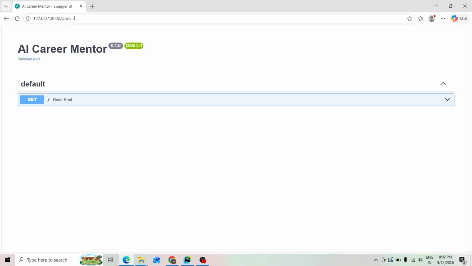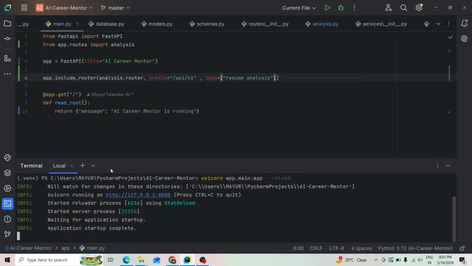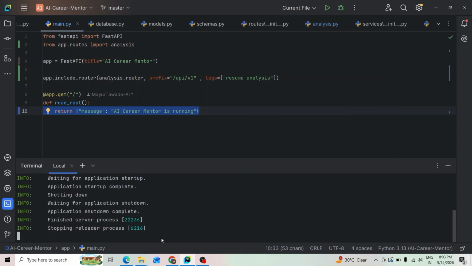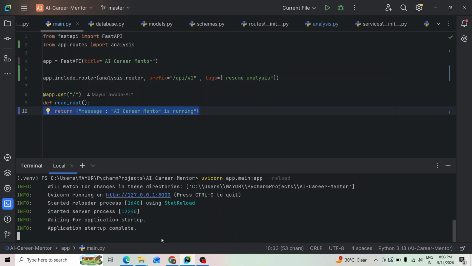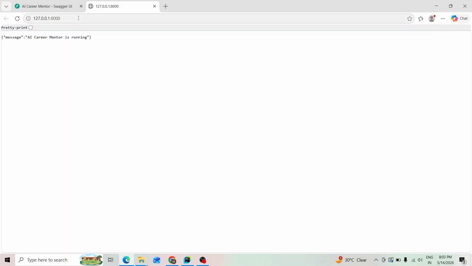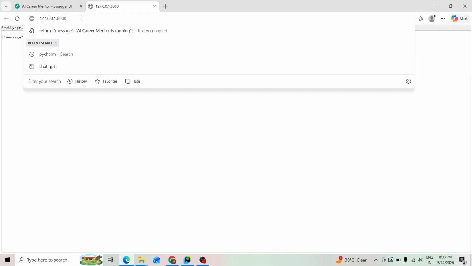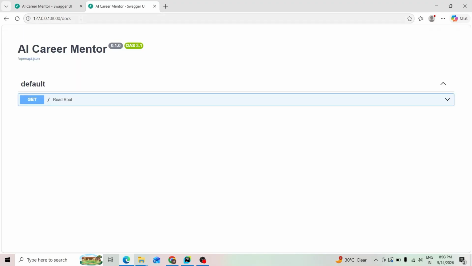Okay, something went wrong, I guess. I think I haven't saved the file. Let's save it. Shut down the server. Let's run it again. Now I will check docs.